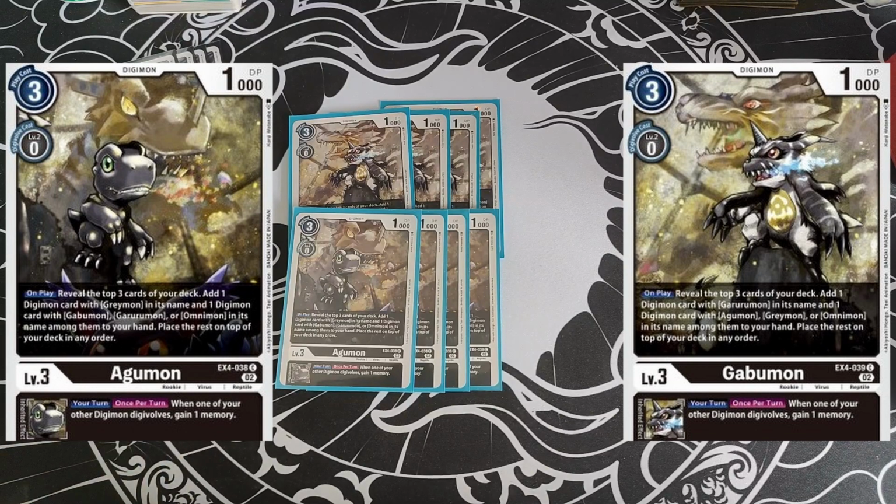You reveal the top 3 cards, add 1 card with, in this case on Agumon, a Greymon piece, and 1 card with Garuru or Omnimon in its name, and then place the rest at the top of your deck. I did not realise it was top until I actually started playing this deck properly, but yeah, the cards return to the top of the deck, so even if you don't hit pieces or there's multiple pieces that you want, they go back to the top, so you can start stacking in a way that you want. It's unfortunate if your hand hits 4 Omnimon Alteresses though, and you don't want all of them.